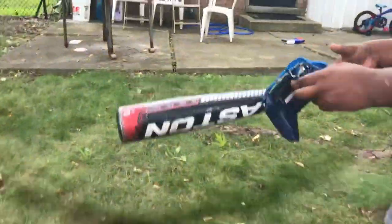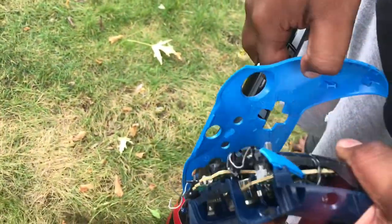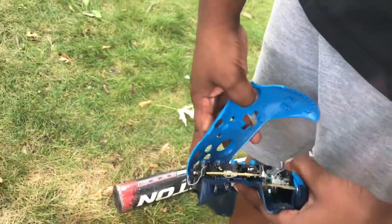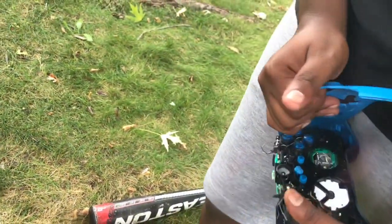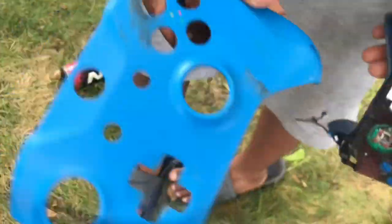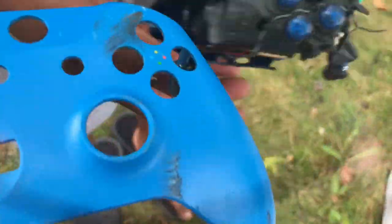This part is coming off. Look, bro, this part is coming off. I'm gonna try to rip it. Hold up. Put this bat down. I'm gonna try to rip this off. Oh, it is strong. Got it. Wait, it's stuck on this. Never mind. Dang, look, the whole front thing came off.